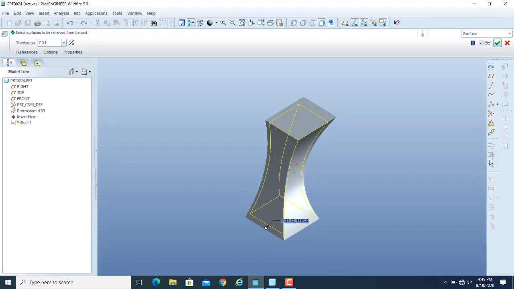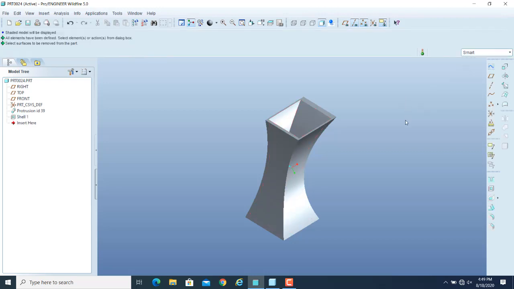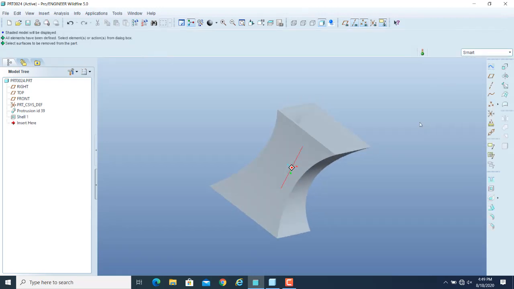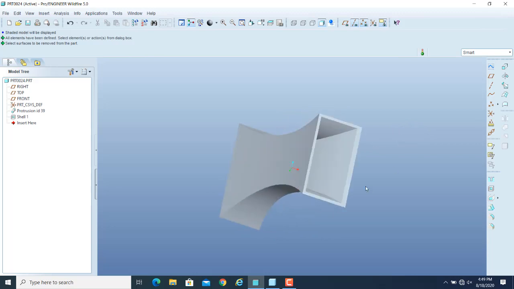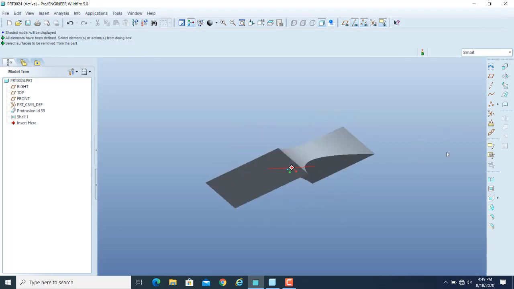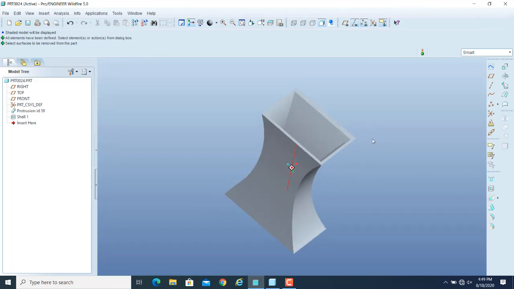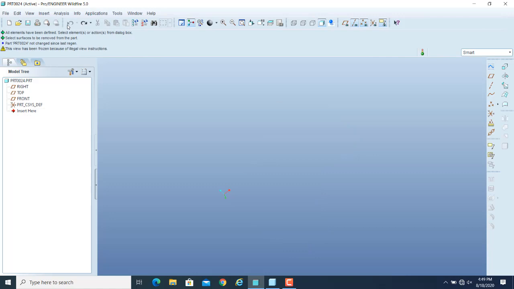For example, if I want to shell it, I can use that. If I want to remove this surface, I can, and this will be my resultant object. So solids के जितने भी आपके पास commands होंगे, you can directly convert that solid model to a surface model, as we did in the surface of revolution या extruded command में. So this is how you will go for the blend options.